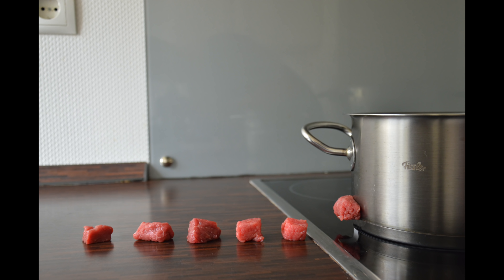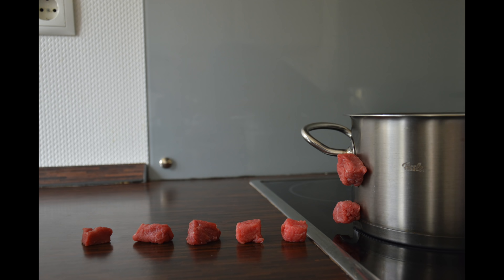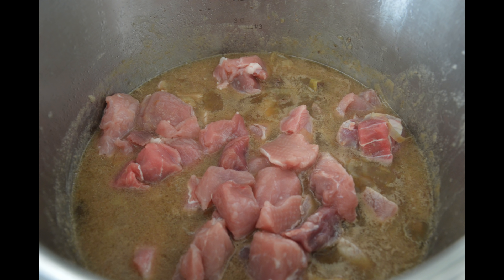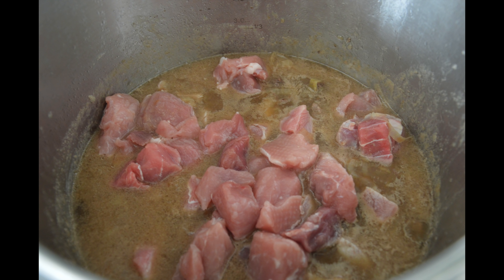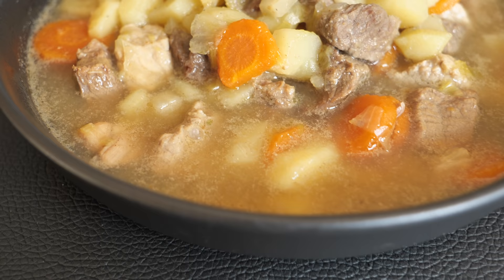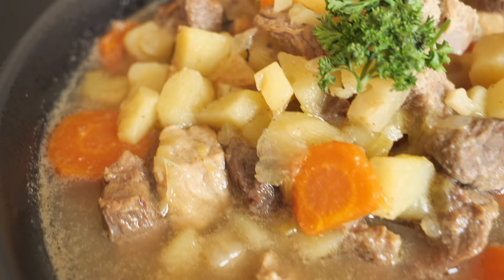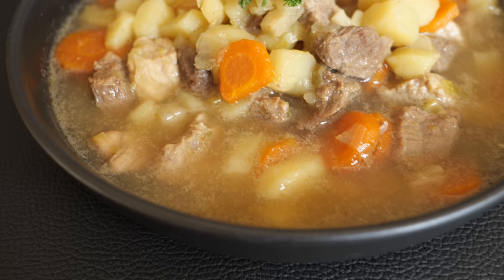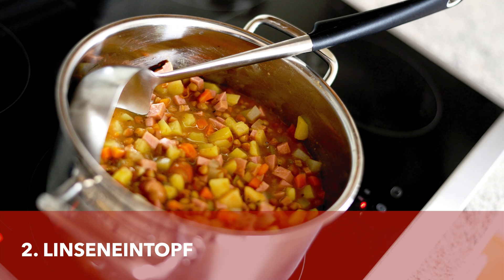On the screen right now you can see the meat used for beef goulash — this meat has to be cooked in the pot first because it takes the longest to get tender. Then I added some pork and veal cubes, as well as soup vegetables and potatoes. Although this one-pot dish is so popular, I made it for the first time, but surely not the last. Because it's a real one-pot dish, you can cook it while doing other things — I suggest you work with a timer so you don't forget to add the ingredients.